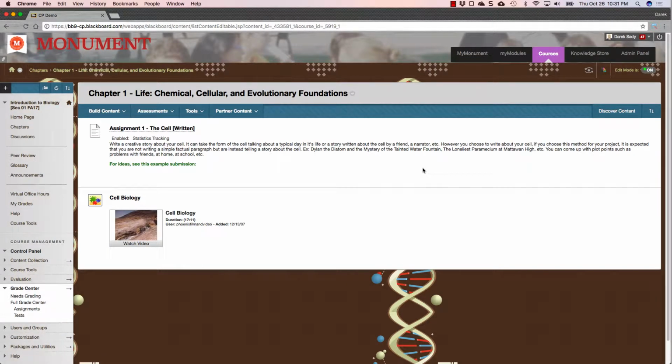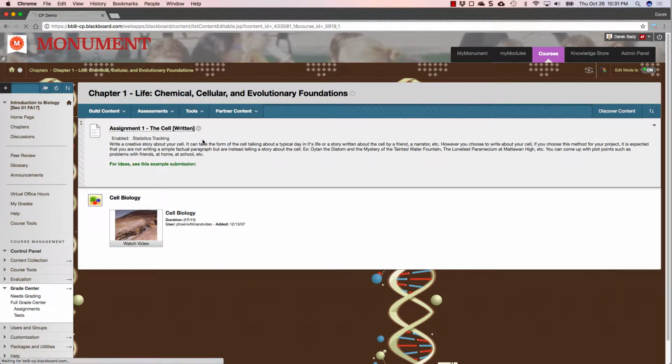The first example is going to be adding a Dropbox link or links to an assignment. So you'll see I've got assignment 1 already here. It's got some text in it. This is a regular Blackboard assignment tool. I'm going to add some links to Dropbox content within this assignment. So I'll go ahead and edit this assignment.